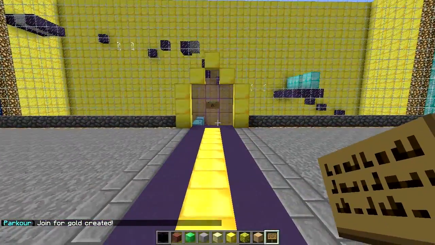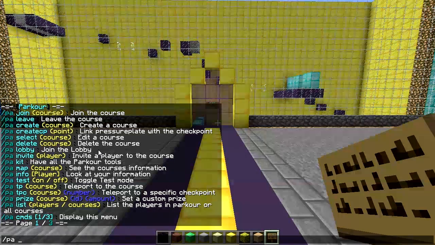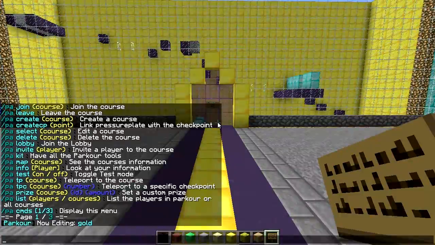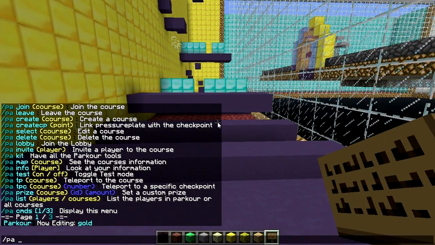Now there's a few other extra commands in here, which you can see if you do PA commands, it's going to list all of the extra commands in here. This is where you can do PA select. So if you do PA select, it's going to select the course that you want. If you did not start creating your course where you want them to start, you can actually fly up in here and then do PA, I think it's on the second list, but basically you have some of these things. You can set the prize, you can change this in game. You don't need to do it for the configuration file, and it looks like you can set it per course, so it's different per course, which is really nice.